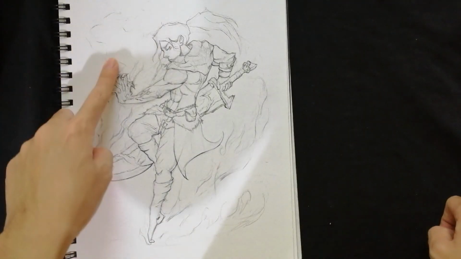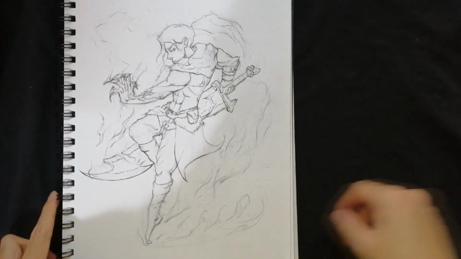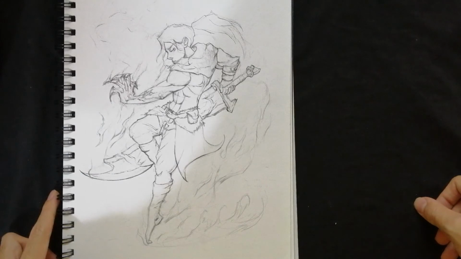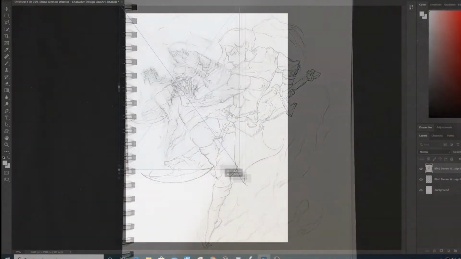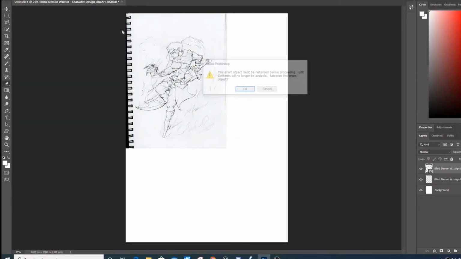The first way is the most common way, and that is you can test the color piece on your final illustration directly. If you design your original character just for fun, this way might be for you. But if you are doing some client work, I think this is not really recommended, because you don't really want to mess up your final piece of art, as this cannot be undone easily.